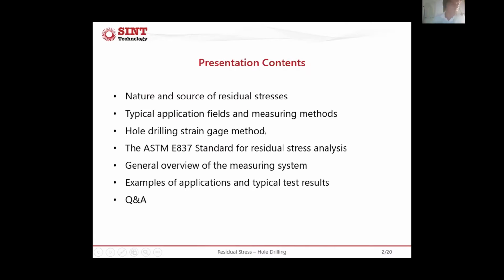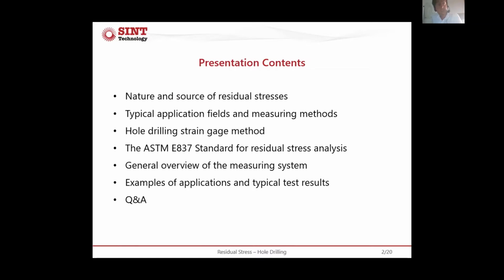So what we are going to see today is mainly a brief presentation of residual stress, of the typical application fields and measuring methods, with a focus on hole drilling measurements, which is a particular type of test for measuring residual stresses.